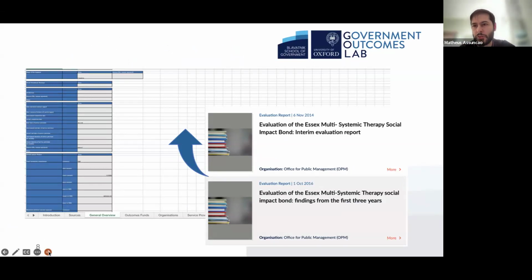There are templates for inputting the Indigo database. Some reports that we used were the Peterborough report. That was the first social impact bond, and also the Essex multi-systemic therapy social impact bonds. Those are 2 reports that we considered, one to be very complete and full of information on the internet, and the other to be more the average type of report that we have to extract data from. Madhu, do you want to take from here?